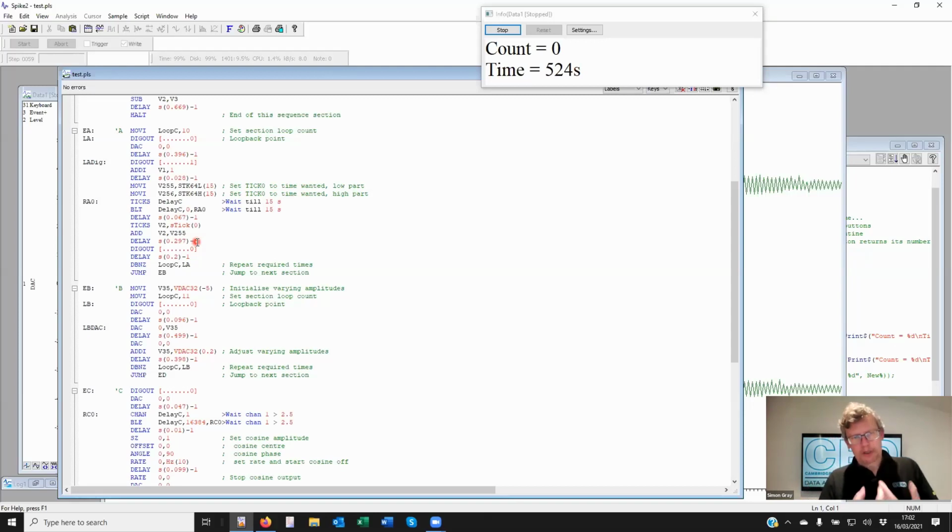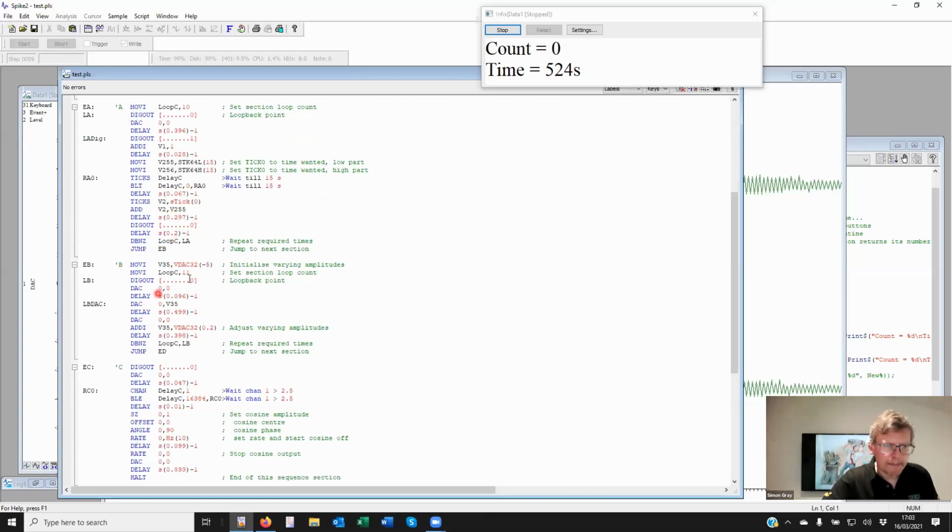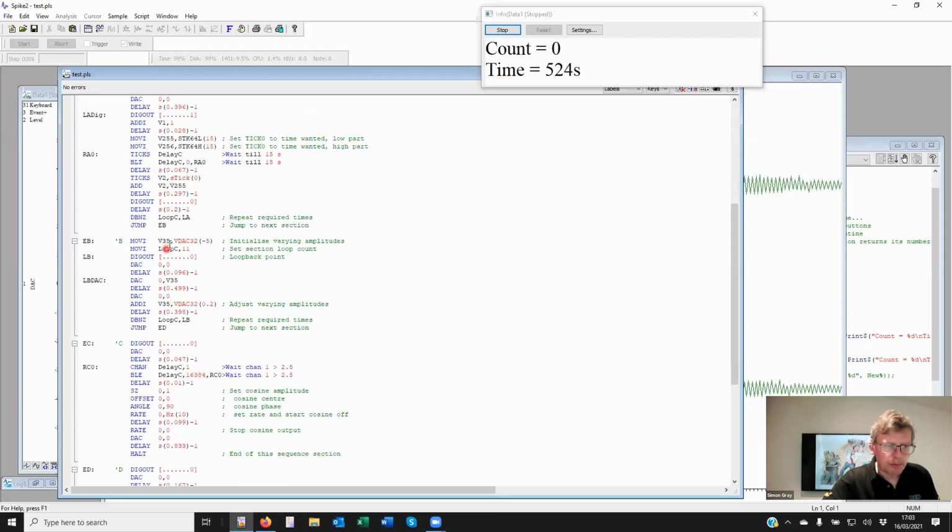The description that the commands here would simply give you point-to-point changes. So dig out, go high, delay for so long, dig out, go low. If there were 500 pulses, it would describe each and every one of them. And it looks as though this has been put into more of a loop there. Loop calls, digital outputs, etc.